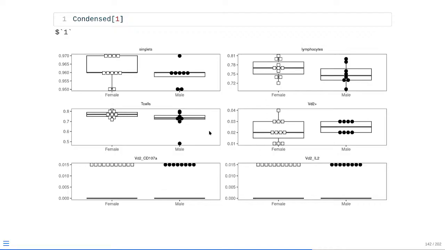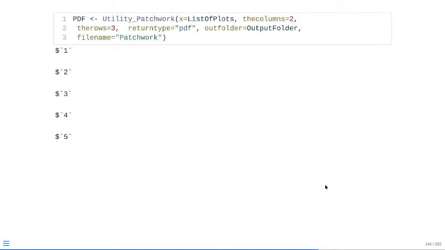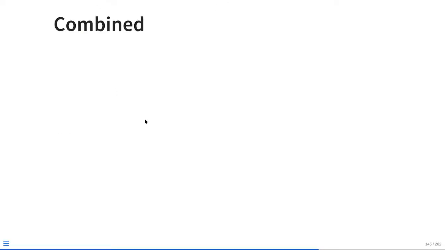And when I'm viewing this right now in the constrained space of our slide, we can see that there's 2 columns and there's 2 rows. And each plot is just being sequenced across the board. And then if I just want to return it as a PDF, I just change return type to PDF. And then I just send it, and it's going to end up there. At which point, opening your PDF and scrolling through and looking at all 500 plots in a reasonably spaced view is much easier to do and much easier to implement across the board.